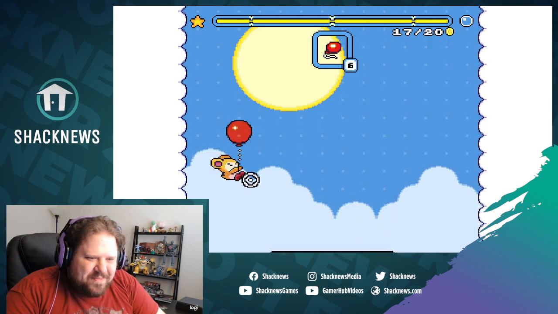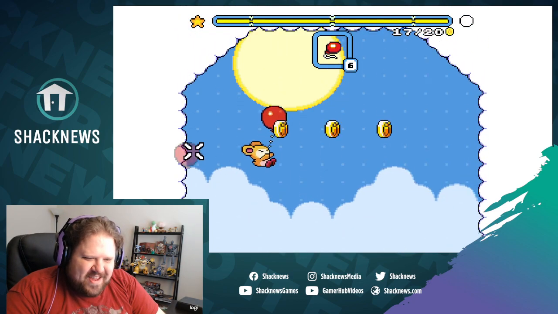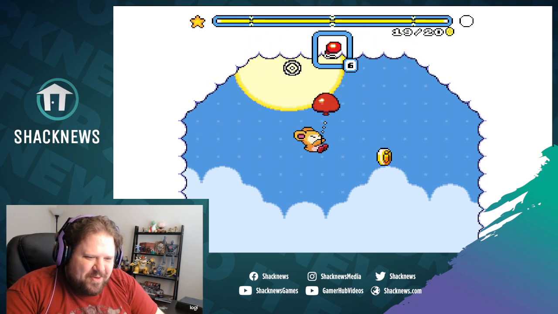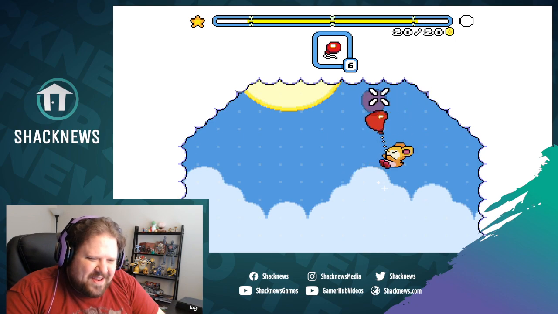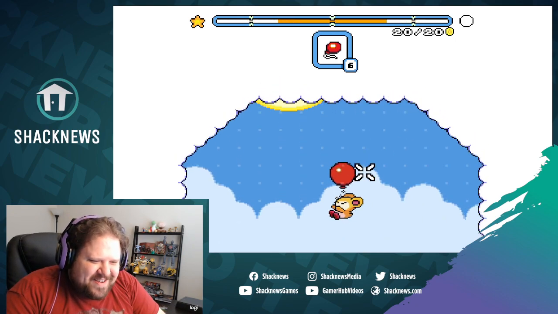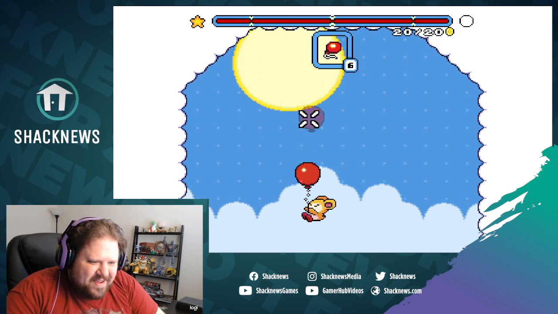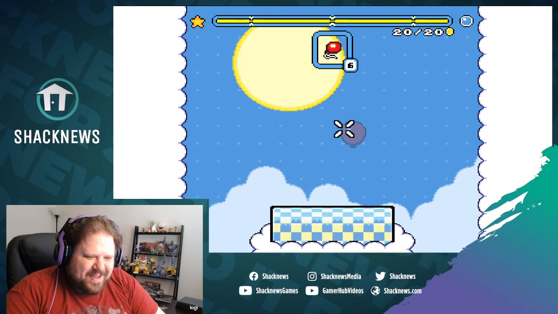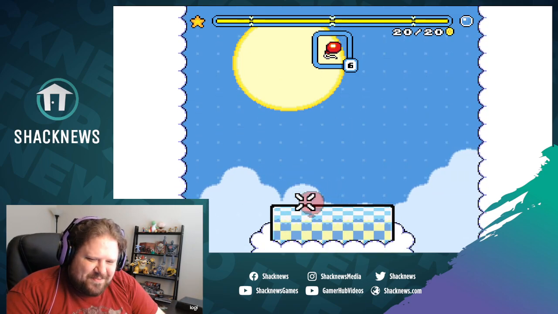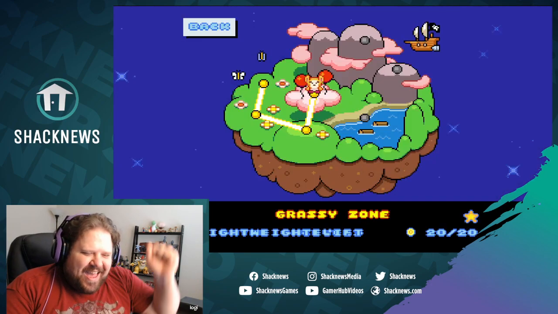That's the level goal, but where's the other coins? Oh, they're at the top. Sneaky. But we're in safety. We have found safety. Now to just land. Now to just stick the landing. Oop. Oh! Okay. Yeah?